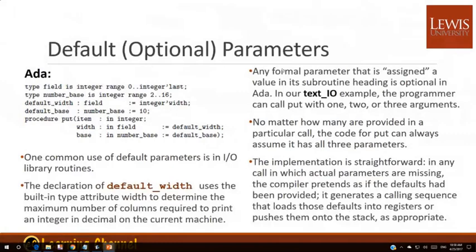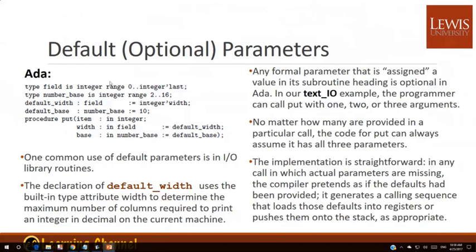For default or optional parameters, right here in Ada, we have a field that is an integer ranging from 0 to the integer's last value, and a number base ranging from 2 to 16 for different bases. The default width field uses the integer's number width, that is the field size, and for the default base, we use base 10.